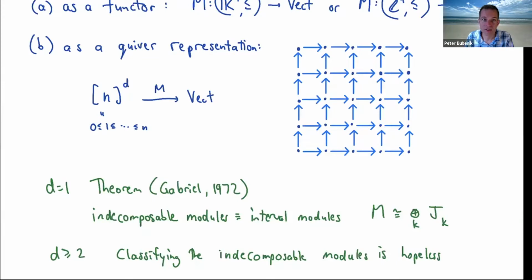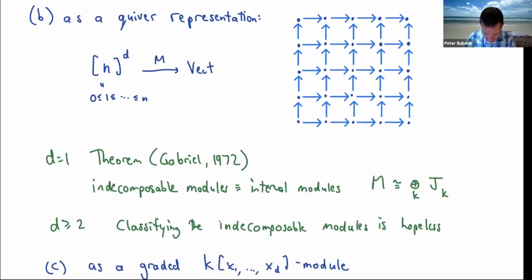And so essentially this kind of classification of indecomposables approach is not going to go anywhere if we want to get all of them. Of course, we're only interested in applications, so maybe we don't want all of them. We only want the ones that appear in applications. So I think that might give us hope for maybe pursuing this direction from an applied point of view. All right.